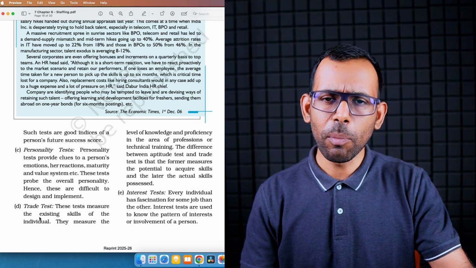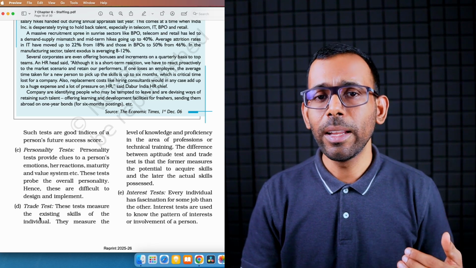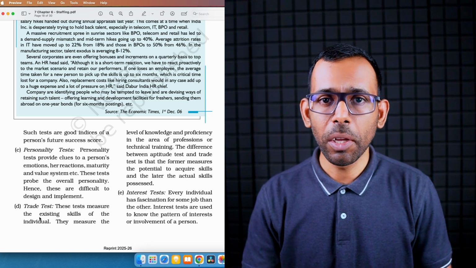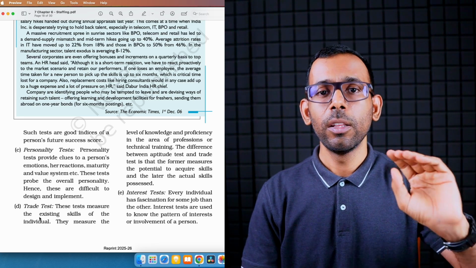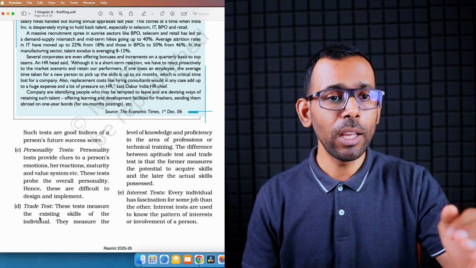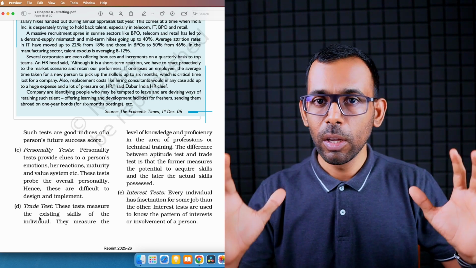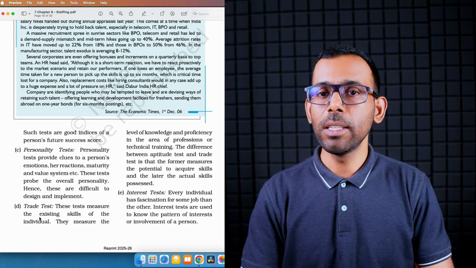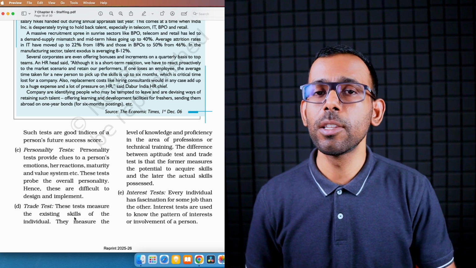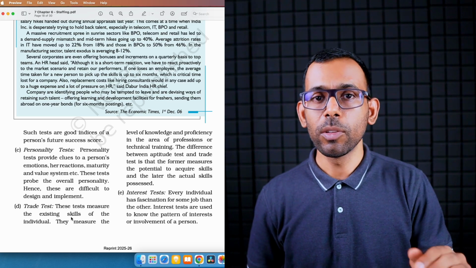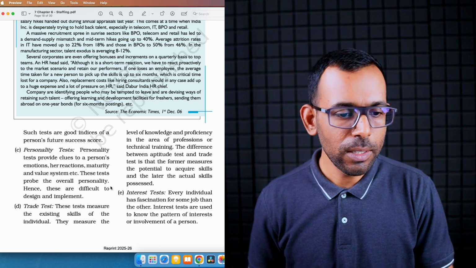In companies, again, companies like Google, companies like Microsoft, they will not directly recruit any person who is in coding or development. They will already give some problem, some complex problem. You have to give a solution for them. They will see how your coding is. Are you writing very long, lengthy code, or is your code short and crisp? Like that, they will see the trait test. So these tests measure the existing skills of the individual. Okay, so what you already know about the job that you are applying for. So that is trait test.